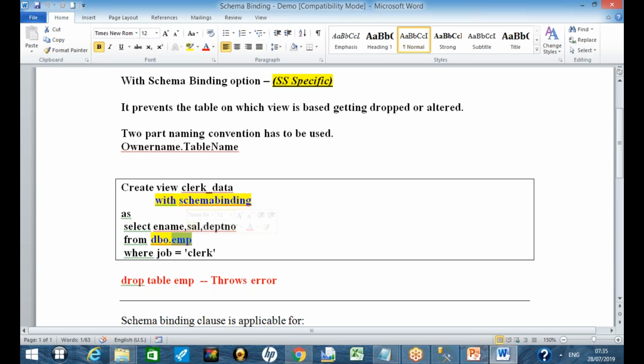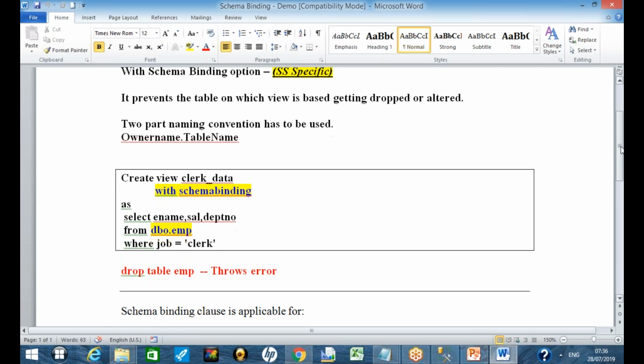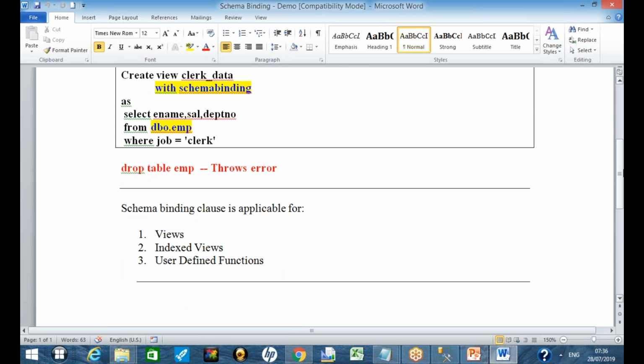So whenever you are using schema binding, it is compulsory to specify owner name dot table name. I created a view in this fashion, and when I say drop table, it will throw an error. That makes sure that the forms will work all the time. So you cannot drop or alter the table if a view is made with schema binding.